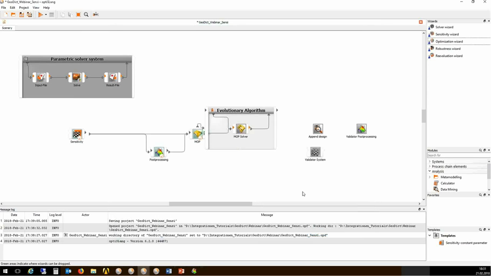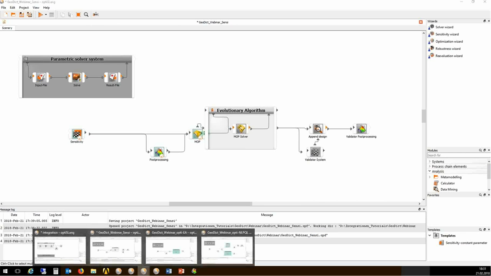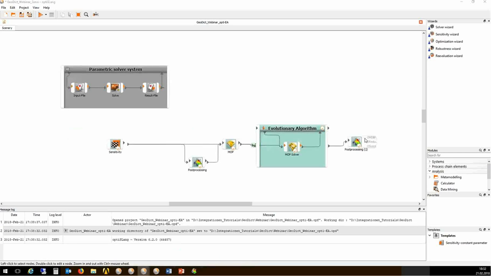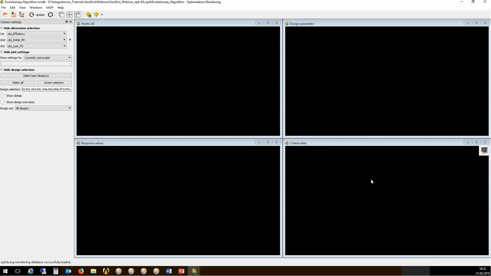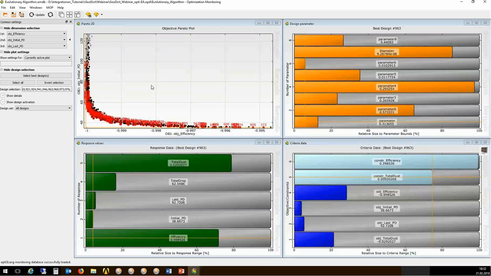And now we would solve these optimization tasks on the surrogate model. I would like to present you these results immediately, so I change the project. And here we find the Pareto plot for the optimization. The Pareto plot describes the conflict between the different objectives we have.